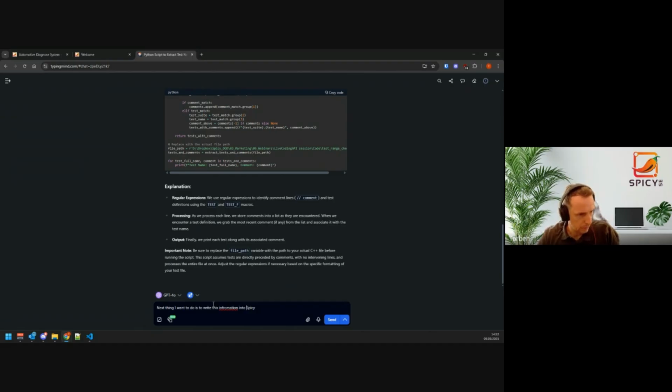Into a specific element ID. That's important because if you have used Spicy before, or maybe it's clear from Robert's explanation, everything is always attached to an element. So whenever I want to add information to Spicy, I have to do that to a specific element. So I have to tell the AI that I want to add these test cases to a specific element ID, which is the red box that we saw earlier in the demonstration. Yes, exactly. I have to find out the ID, in fact.